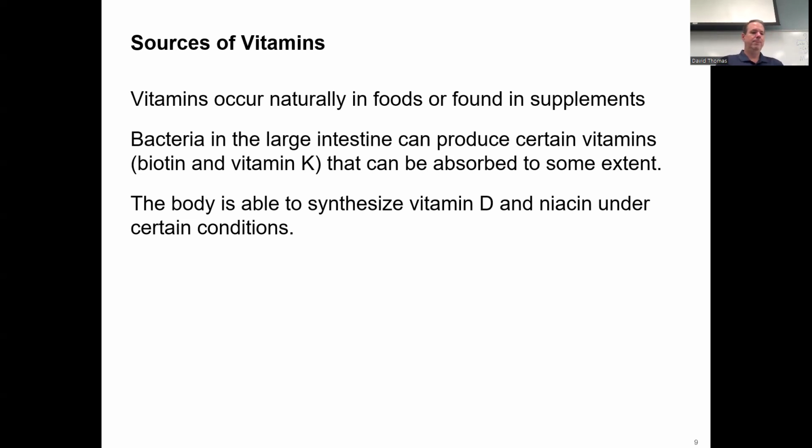Sometimes you'll see these isolated, so you can just get a bottle of vitamin C tablets or supplements, or a bottle of vitamin D. Sometimes you'll see, and many of you may be taking, something that's called a multivitamin. They've got many different vitamins put together in a single pill or tablet form. Or you can get those that are metabolic in nature, so 3 or 4 different B vitamins that are grouped together. So you're getting multivitamins at the same time.